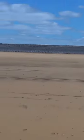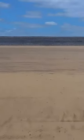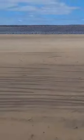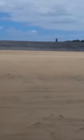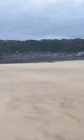I think somebody told me it's one of the most tidal beaches in the UK. I can't quite verify that, but I have been told. It certainly seems very tidal. We have huge beaches and then no beach whatsoever. So at certain times of the year you can see shipwrecks under the sand. And I'd love to say I can see one today, but I can't. I think we might have passed that time of year. So you can just enjoy the lovely sand instead.